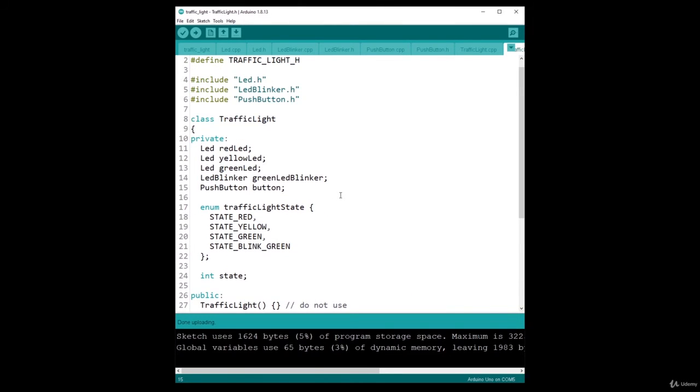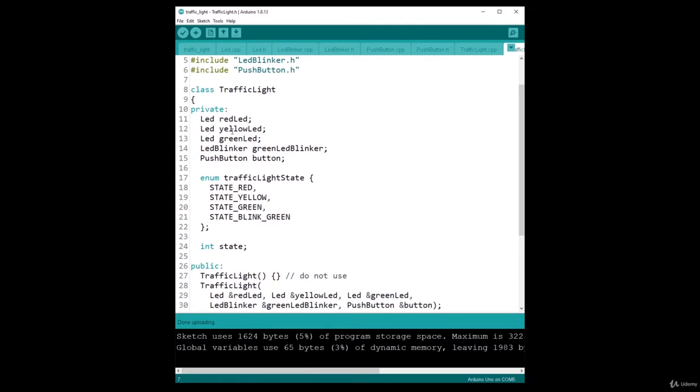What you could also do is add some defines here outside of the class. But then the problem is that it is outside of the class. So it's better if you put the enum inside the class. So it's inside the context of the class and it makes more sense. And so you don't need to name this traffic light state red. You just name it state red because you know it is already inside traffic light, okay?